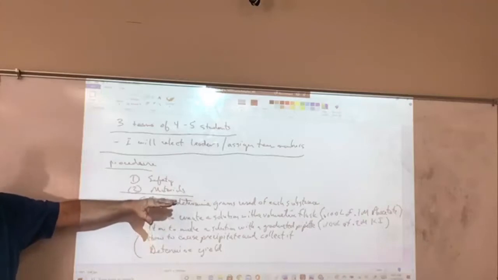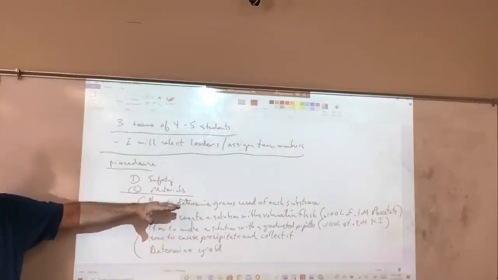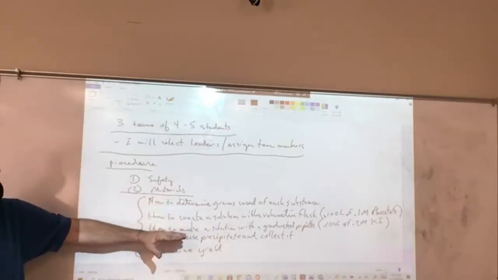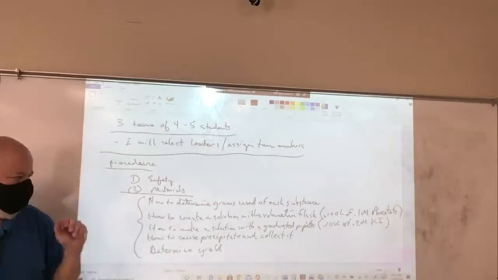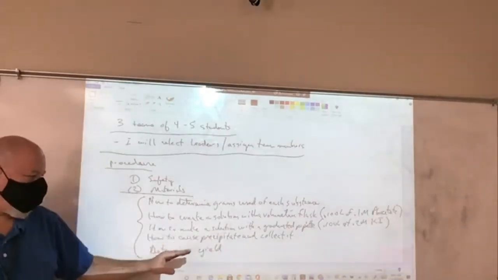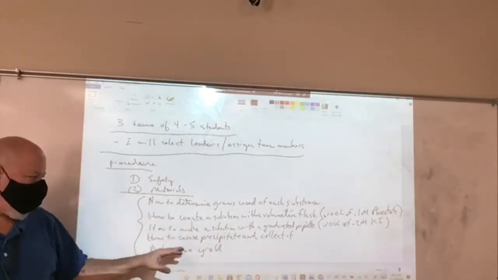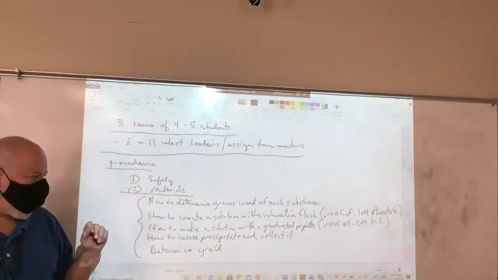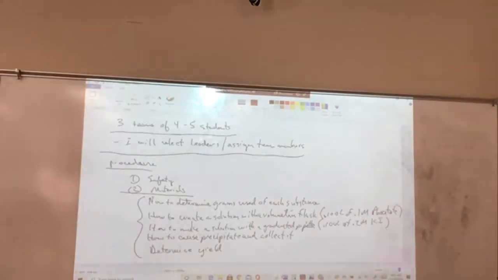You'll have a leader, and what I'll want you to do is basically go ahead and create these solutions, mix them together, collect the precipitate, and we'll get it to a point where we can dry it, and then we can measure the amount of precipitate, and then we'll figure out the yield. When you come back from break, what we'll do is we'll sit down the following class period as groups, and we'll figure out how to write all this up. Okay? So we're going to do the actual procedure next time, and you've got enough information for you to accomplish that.